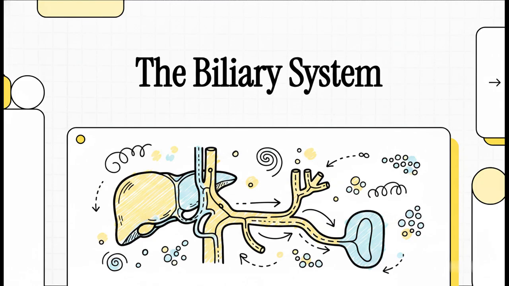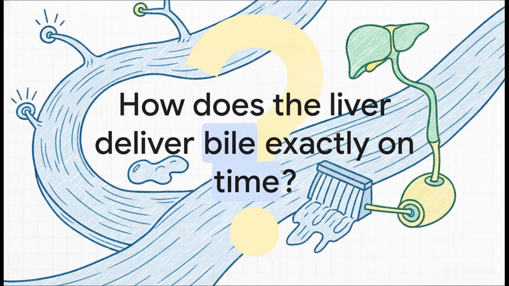Okay, today we're taking a spatial journey right through the hepatobiliary system. We're going to track the fascinating flow of bile, literally from its creation all the way to its final destination. So here's a question for you. How exactly does the liver deliver its digestive fluid to the exact right place at the exact right time? It's this wild physiological mystery that plays out inside your body every single time you eat.